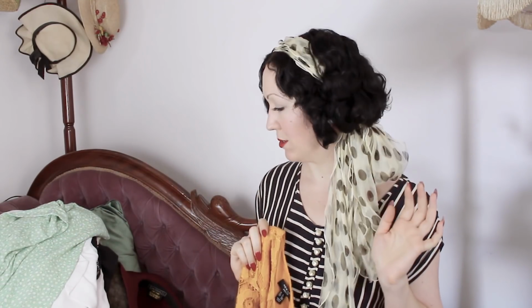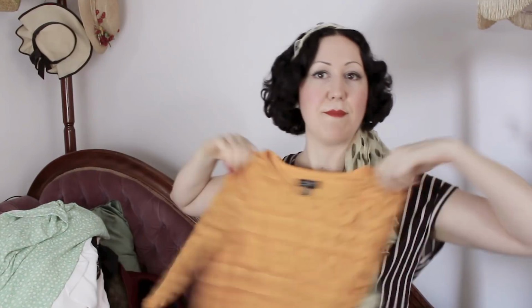Yes, just $4. She said $3, but I had two $2 coins for $4, so I just said, you know, keep the change, it's a donation. Now, mostly today isn't so many cool vintage actual clothes, more things that I'm going to definitely turn into different styles. First up is this mustardy yellow number, because this as is definitely not something that I'm going to wear.